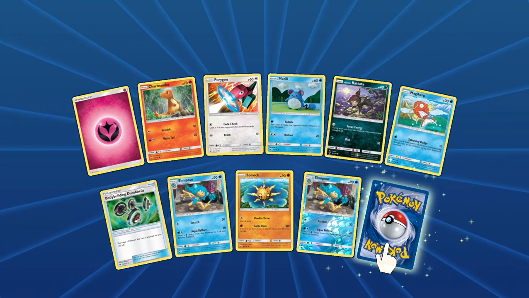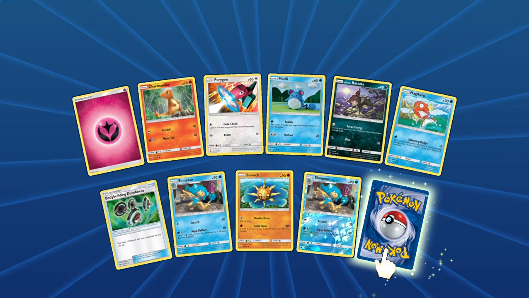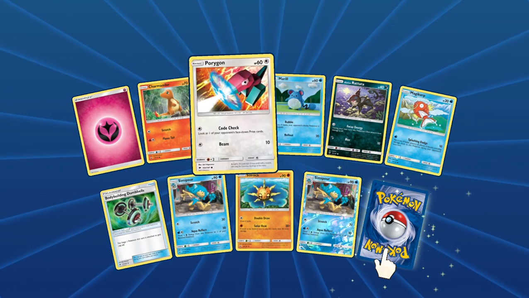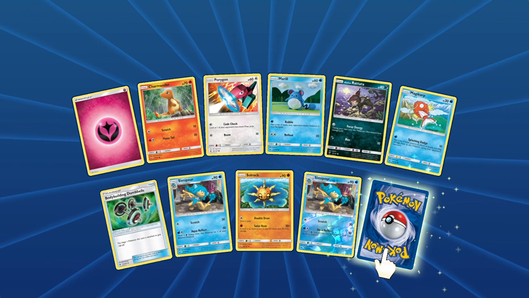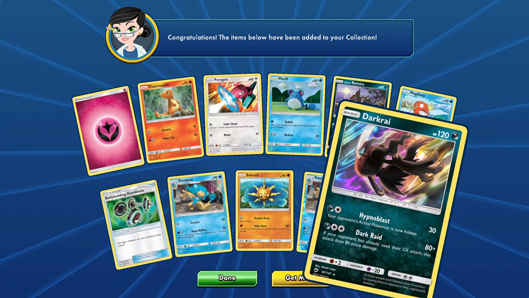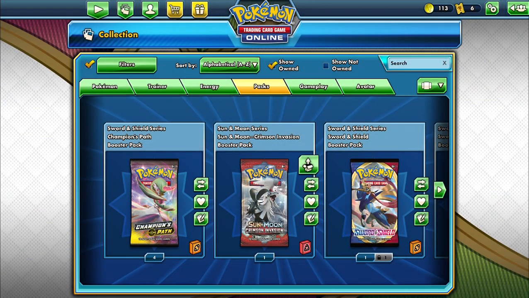Okay, you ready? Fire Energy, Charmander, Porygon, Marowak, Alolan Rattata again, Magikarp, Bodybuilding Dumbbells again, Slowpoke, Solrock, another Slowpoke, and a mystery card. And it's a new Darkrai! It's for my collection, okay?